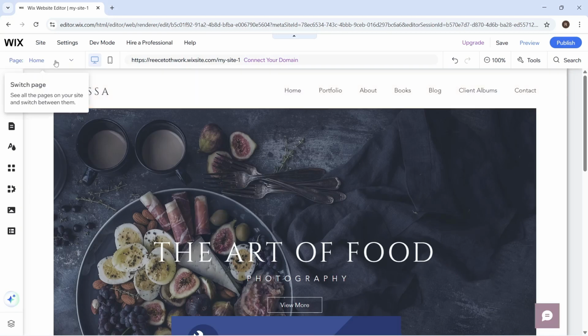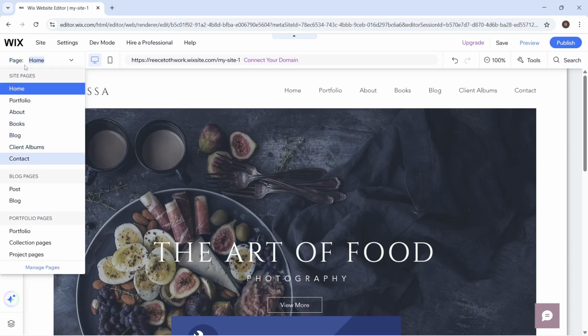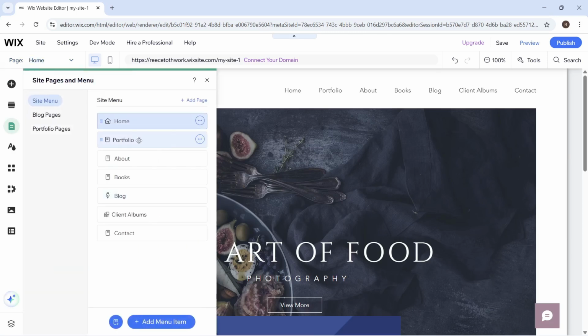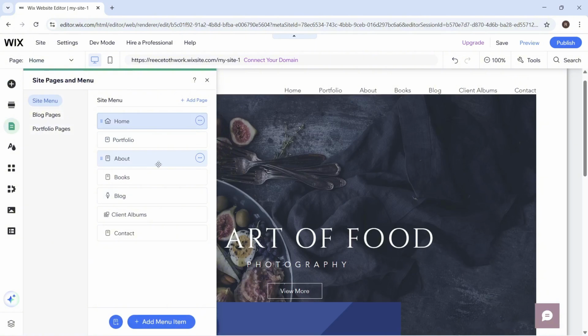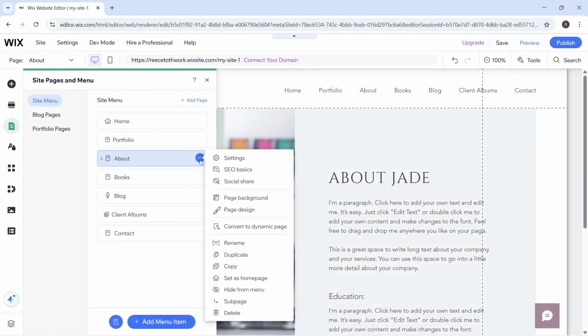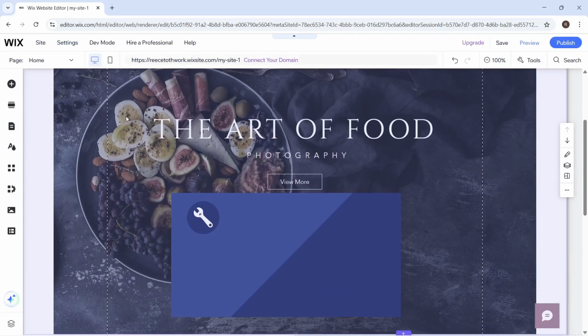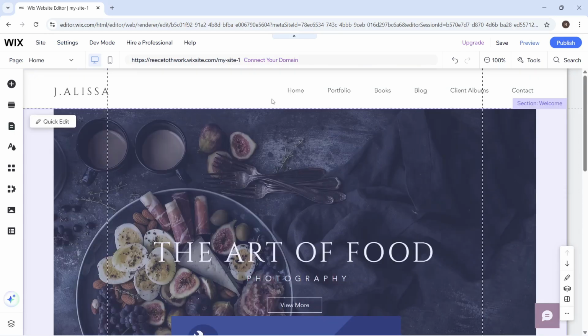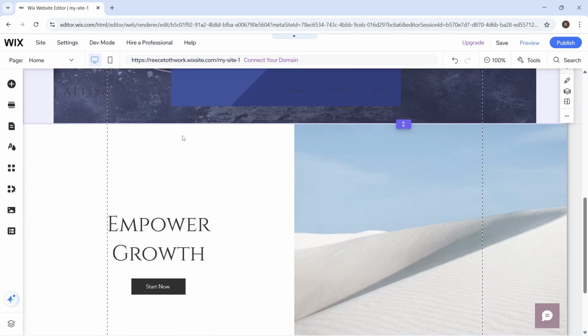Now, obviously, a website's more than one single page. So if you come up to the top left hand side, you can click on the drop down arrow, and you can go and switch between the different pages of your website, and you can go and customize each of these individually. You can also click on manage pages, and this is where you can go and create new pages. You can also delete pages just by clicking these 3 horizontal dots, and you can go and press delete. So you can basically just play around with this website builder. You can go through all of the different pages and customize this to exactly how you want it.